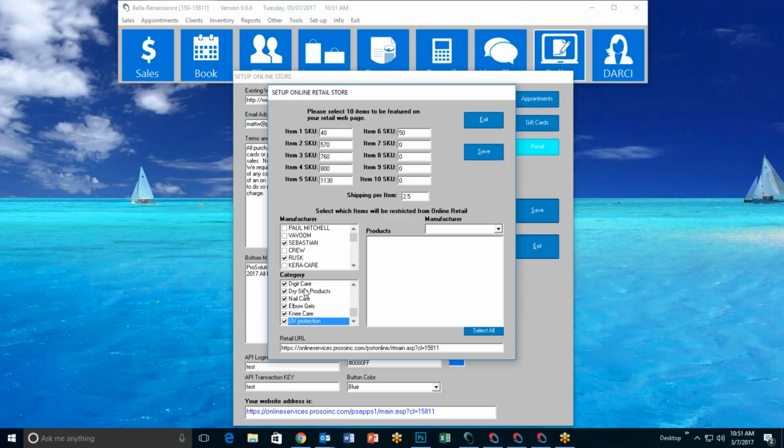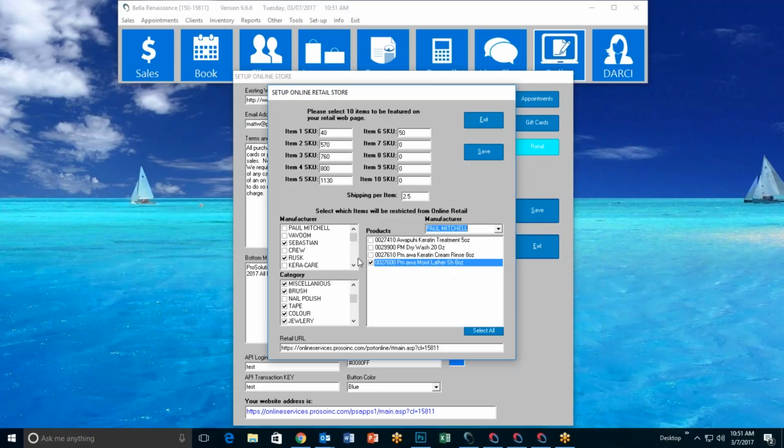Okay? Then we come down to our different categories. Again, what is not checked can be sold online. Shampoos and finishers and conditioners, these can be sold online, I've said, but sculpting can't. Body products can't. Miscellaneous products can't. Brushes can't, etc. Checked means they can't be purchased online. Unchecked means they can.